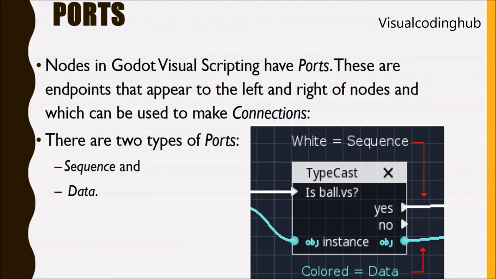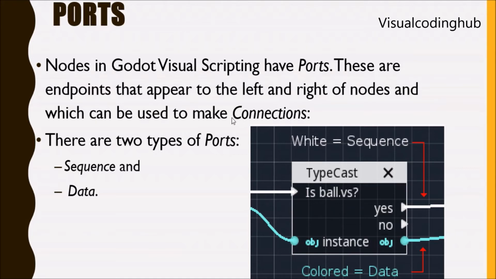Now, going back to other things that we didn't talk about in the first video, to talk more about visual scripting, because these are the blocks of code that we'll be using for our coding. The nodes in visual scripting have ports, so these are the ports. These arrows and dots are the ports. They go from the left to the right, and they are used to make connections from one node to another.